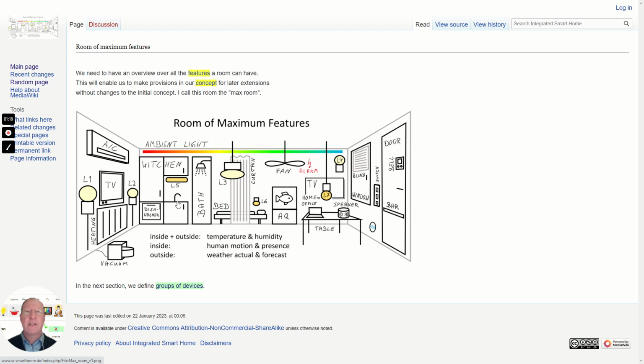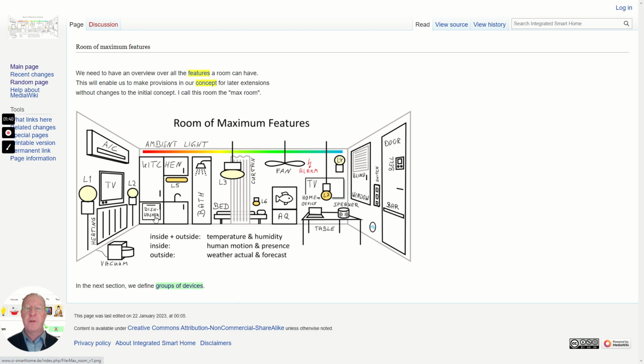Of course, there's no single room featuring all those devices, and elements like kitchen and bath are usually separated. But your software needs to be able to cope with all of that. So you want to have one software for one room, and the one software needs to support all that.